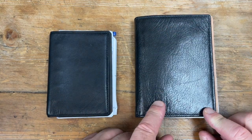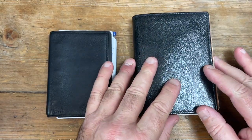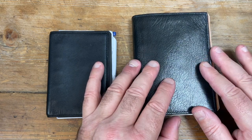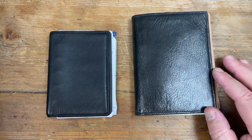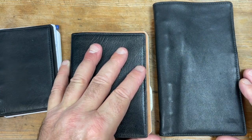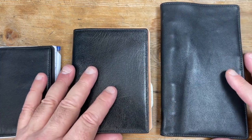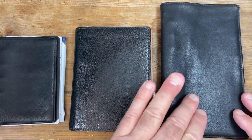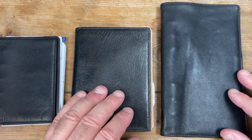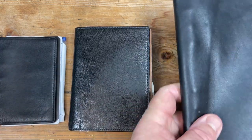what adds to this versatility is the fact that this is actually small enough in form factor to take out on the road. It just about fits a pocket, certainly a jacket pocket. And I just don't like the sheer height of a personal size Filofax. I just don't like that when I'm out and about. It's fine on my desk, but I just don't like the form factor. This is a good compromise between minimalist and something altogether taller and larger.